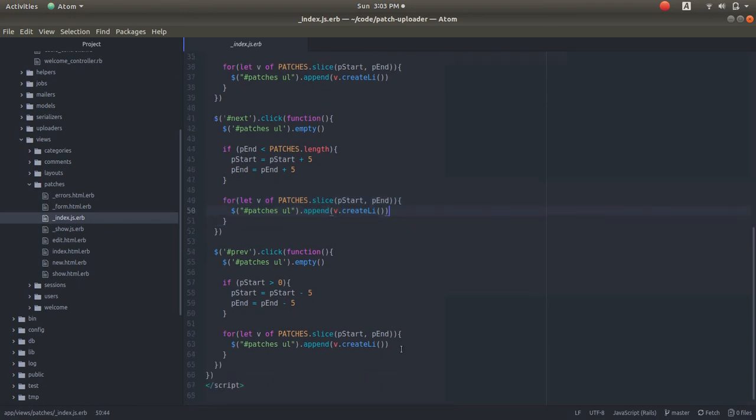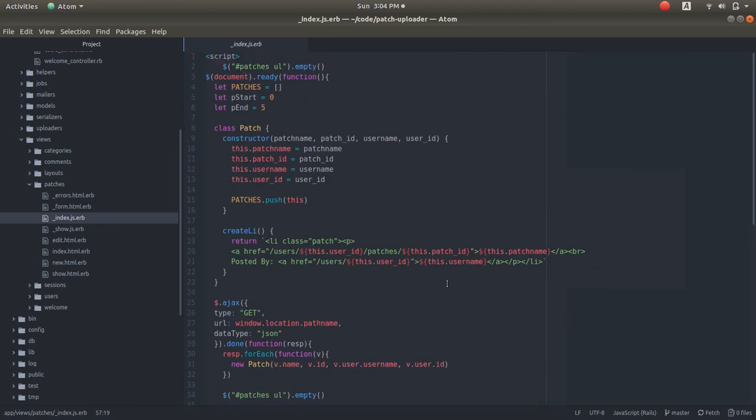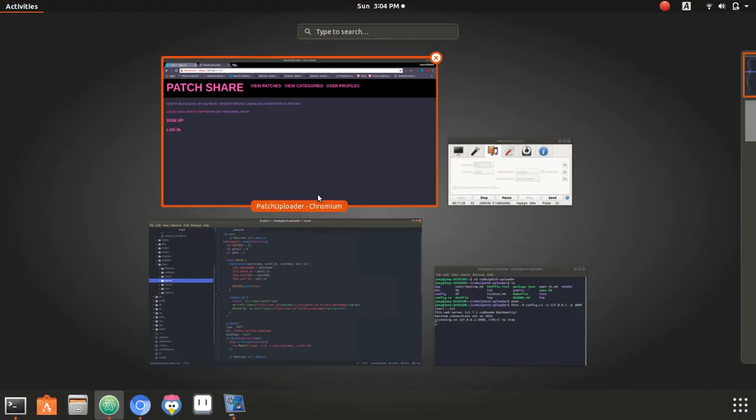We're doing the same thing here; this one is decrementing, subtracting, and this one's adding. And these are the boundaries so that we can't go past what we don't have. Okay, I think that's it. Thanks.